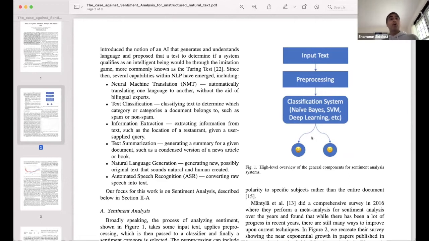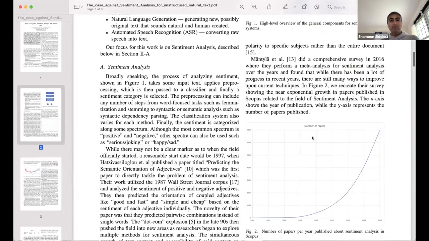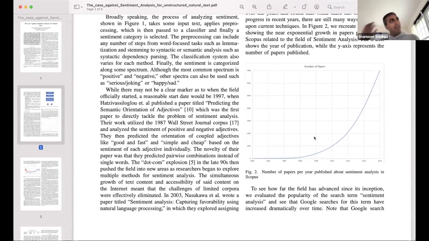The case that I'm arguing is that sentiment analysis doesn't actually work when you have natural text. So let's talk about natural text. Natural text is any text that is not structured. One problem in sentiment analysis research is that the data sets are fairly common. People use the same IMDb, Amazon reviews, Twitter data sets that actually have a label. So a 5-star review is positive, a 1-star review is negative. That's what is called structured text. Natural text is anything that does not have an explicit label of sentiment.